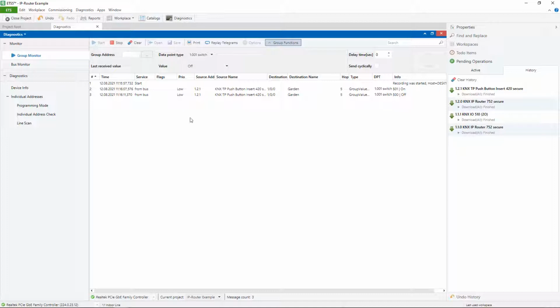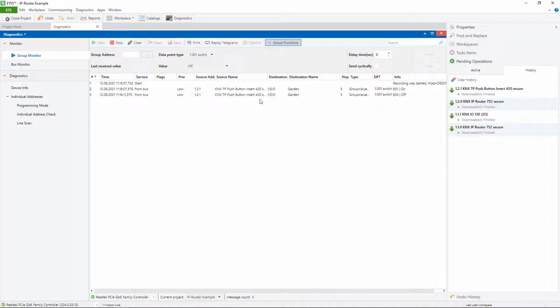And we can also see that on the KNX IP side, because you can see also here we have specified the IP routing. So we look at the KNX IP side of our network. We can only see the telegrams from the push button sensor, so the switching telegrams, because they are needed in the other line, and so they went through the KNX IP side back to KNX twisted pair on the second line.